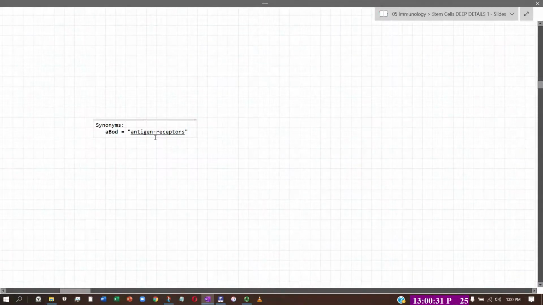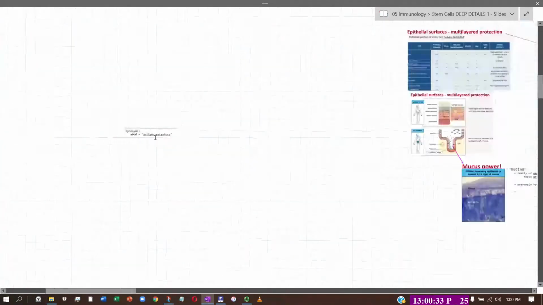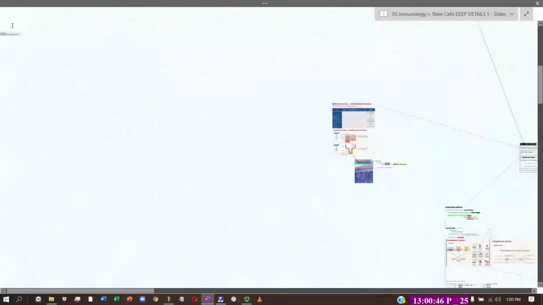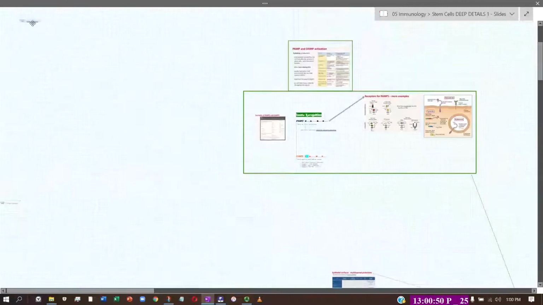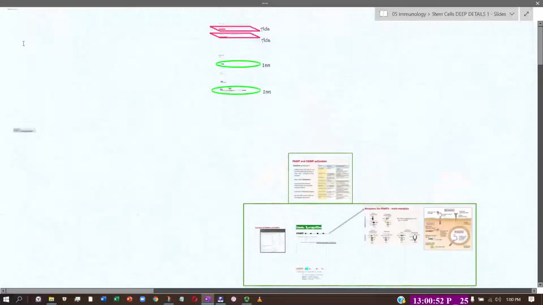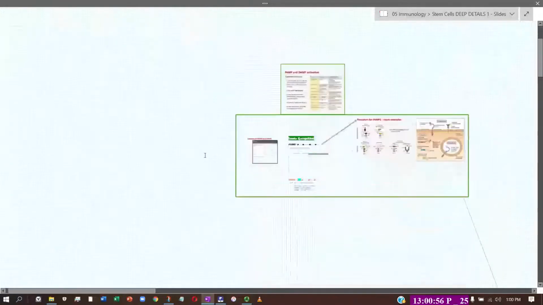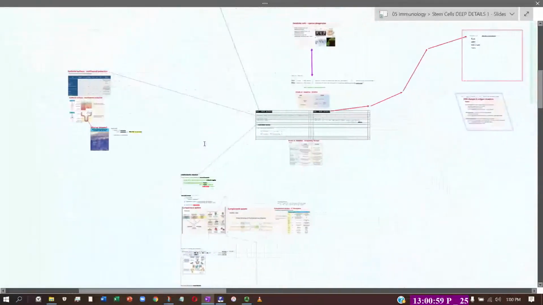What is this? ABO antigen. That got lost somehow. We'll come back to that if necessary, but that's just a synonym that's kind of important. So we'll put it over here in the corner near the title for easy identification. There we go. It's not a major detail.